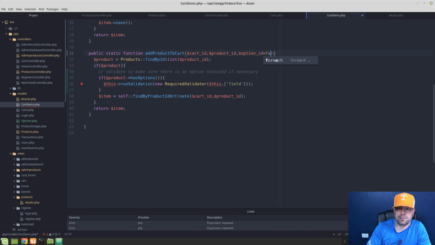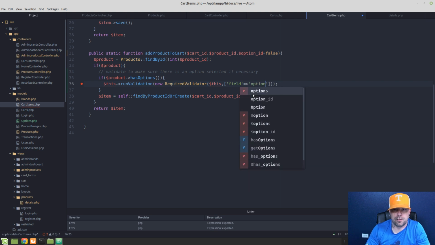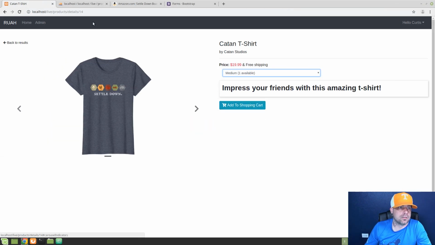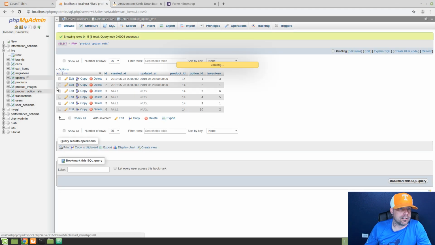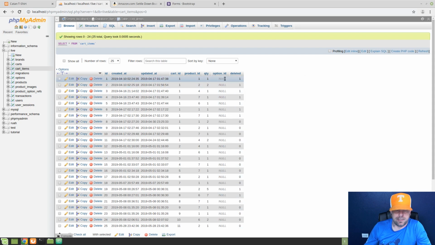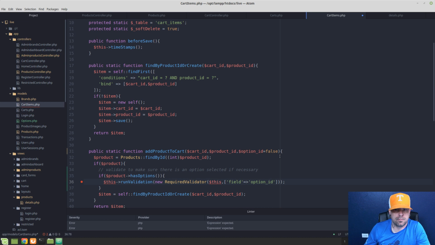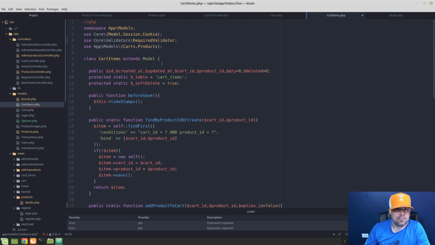Let's do false. All right, so field will be option ID, which, let's see if we added that to the cart items. We did. So we need to add it up here as well.